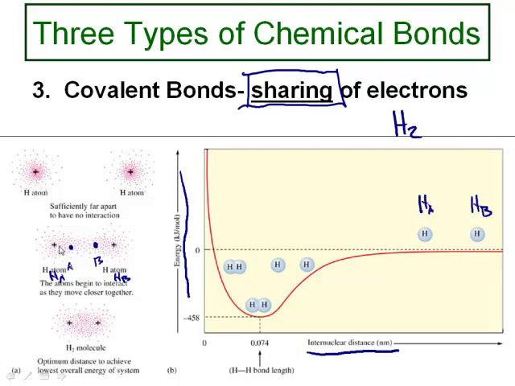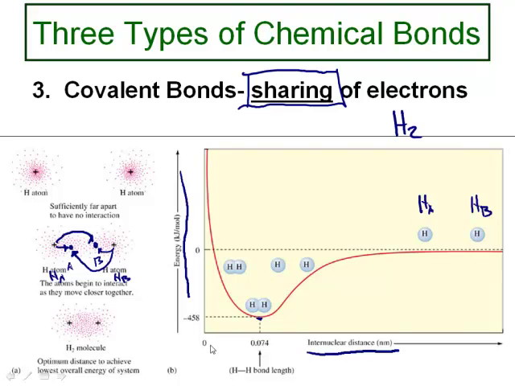You can imagine this nucleus is attracted to its electron, but it's also attracted to the electron from hydrogen atom B over here. In the same way, the nucleus from hydrogen atom B is going to be attracted to its electron, but also to the electron coming from hydrogen atom A over here. Okay? So as the atoms get closer together, the nuclei become attracted to each other's electrons. And so you can see as this distance decreases, the potential energy is going down. It becomes negative because the atoms start to become attracted to each other. Okay? Now finally, you're going to reach a minimum point right here.